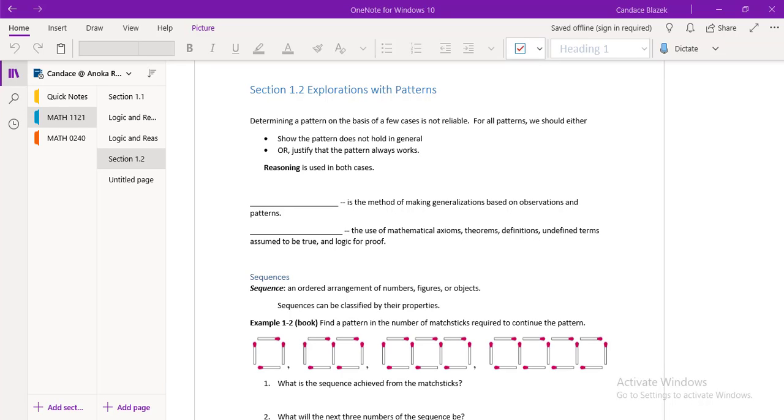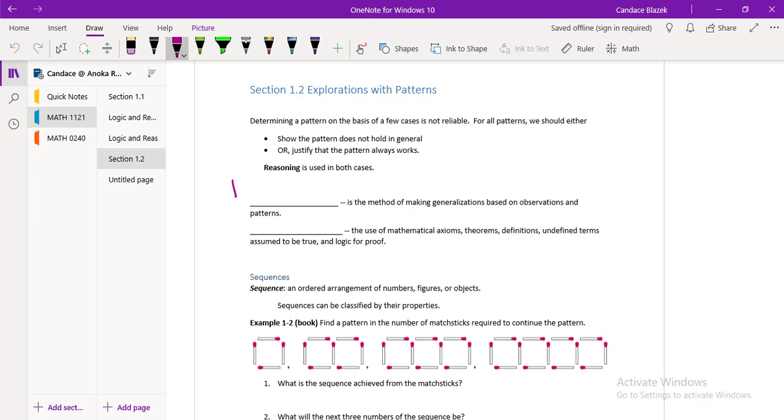So math is really a science of patterns and figuring out how we can deduce additional information from patterns. When we're looking at reasoning, there are things we look at from observations, and then we can go through proof and come to a place where we can prove what we think and come up with an equation or theory.